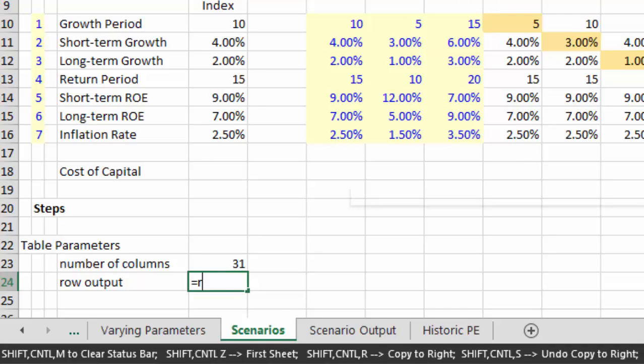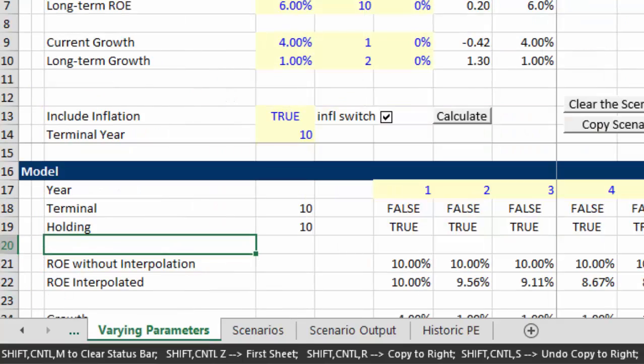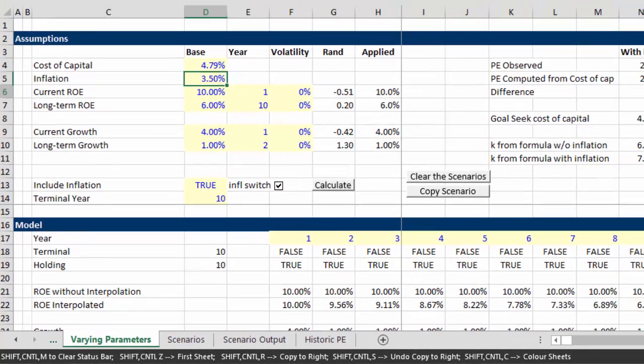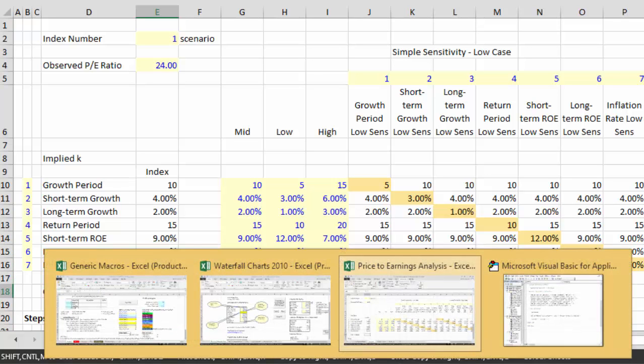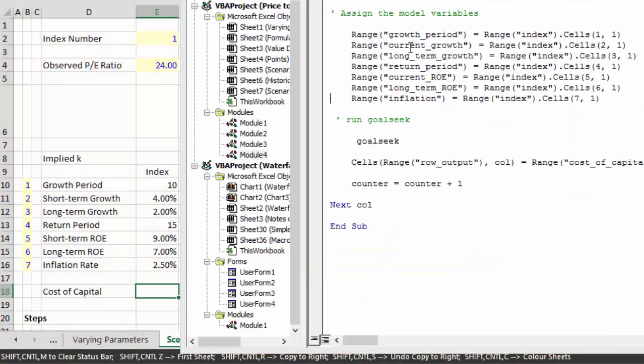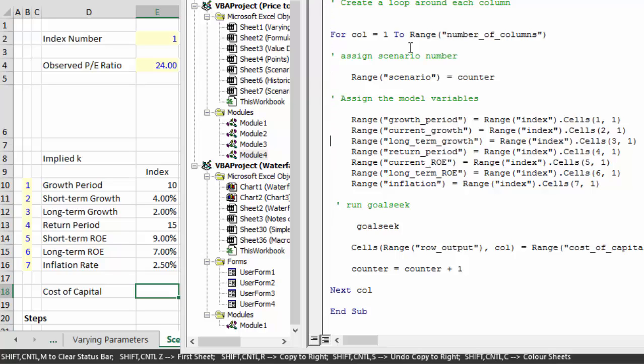Okay, I made a bunch of range names, and I'm just putting the row number here. And then we just select this and press Shift Control F3 to make the range names. And now, that's the number of columns. I just used a count, and the scenario number we named, all of these inputs we had names for. Okay, and they'll all get assigned now. So now we have all of the range names defined.